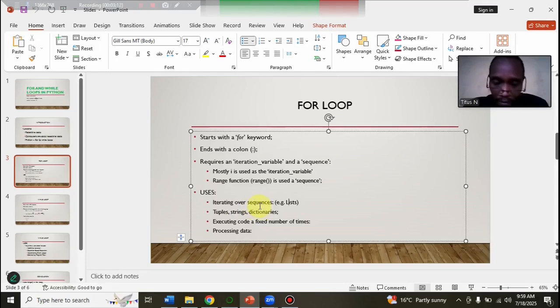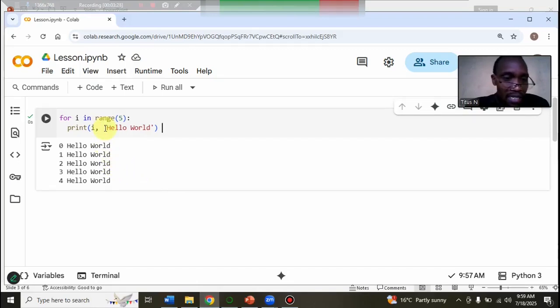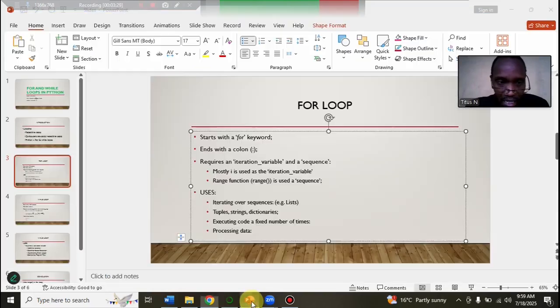The for loop can also be used to execute code a fixed number of times. In fact, this is what we have done. We have printed the hello statement 5 times, as we have indicated here. So that's how you can use it.